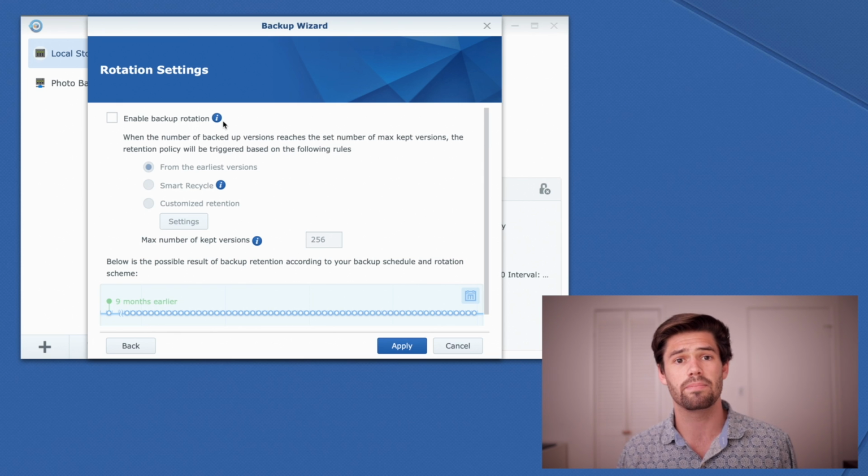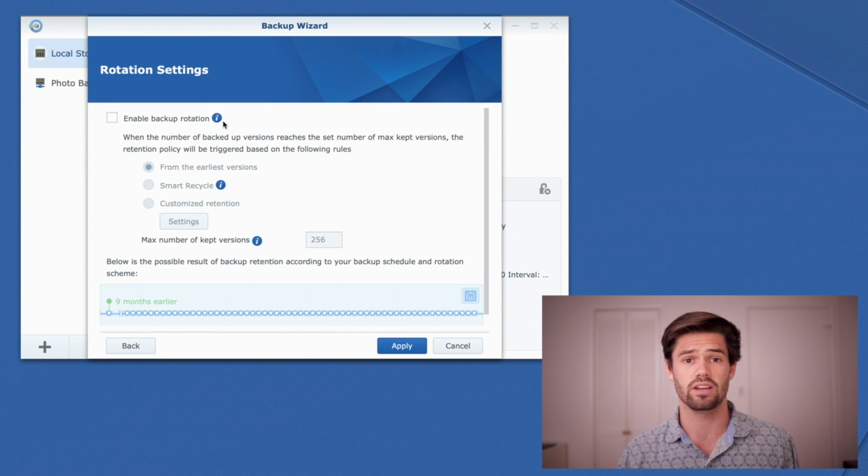Instead, they only take up the differences in the size of the files. So say I make a difference to a file and it's a 20 megabyte difference. My backup will be 20 megabytes bigger in that section. And so it all adds up. The one place it does really add up is deleted files, because deleted files are kept as long as they're in a snapshot. And so that's why we've got this snapshot rotation.